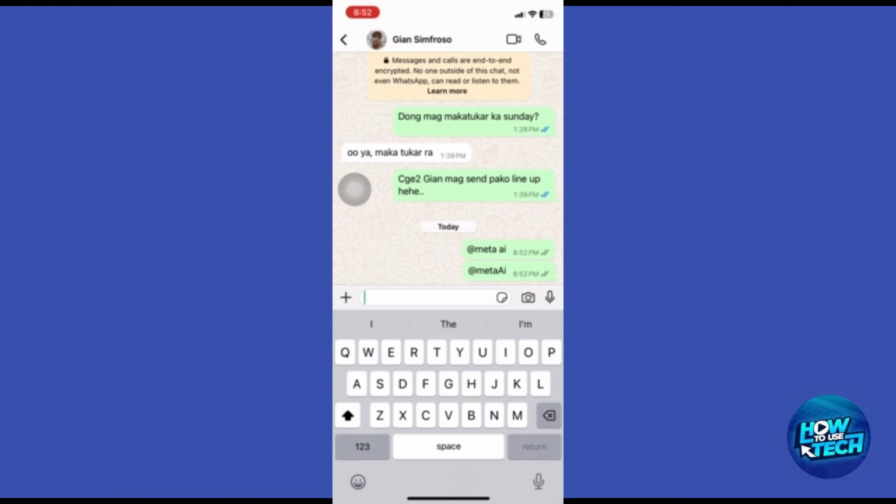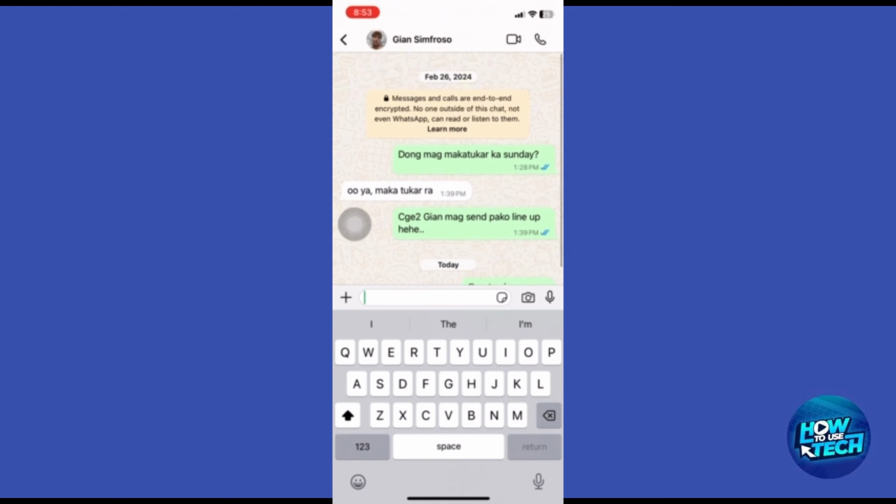If no pop-up appears, it likely means that Meta AI has not yet been rolled out to your account or region. If the pop-up does not appear, it means that Meta AI is currently not available for your specific account or geographic location. Meta AI is gradually being rolled out, so availability can vary. You will need to wait until Meta AI becomes available for your account or region. Keep an eye on updates from WhatsApp and Meta for when this feature will be accessible.